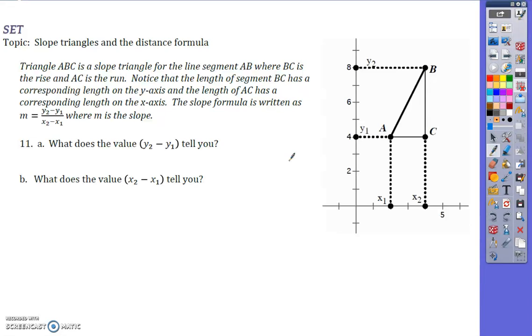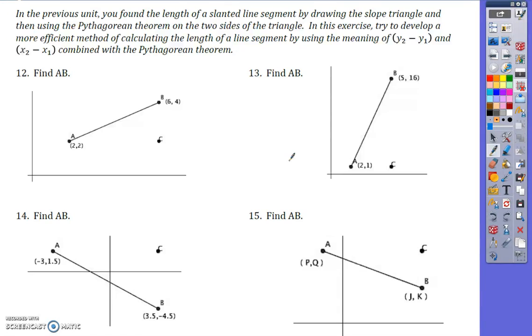And so remember, I already answered these two questions in the video. So if you want to back it up to when I was talking about what we were doing with the distance formula, that'll solve your problems. And then the same thing here is we're going to either use the formula we just created, or you can use the Pythagorean Theorem. I'm totally cool with whatever you do, but I promise you 15 and 14 are easier with the formula. I'm not going to do either of those for you, but that's your homework today.